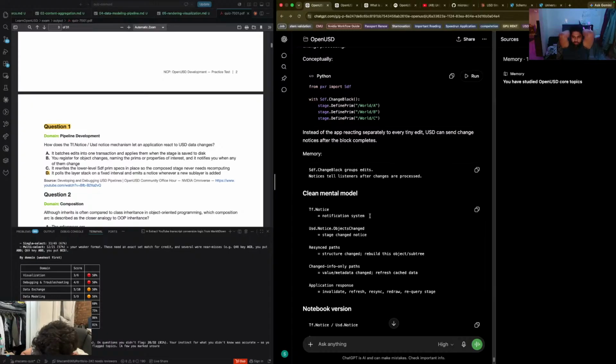Saved. Structure change, rebuild the object. Rebuild this object or structure. Change for only path.